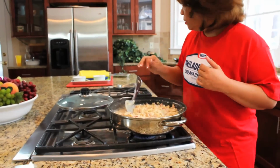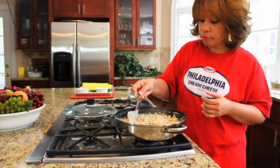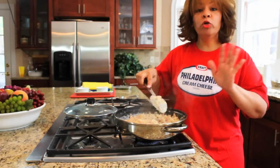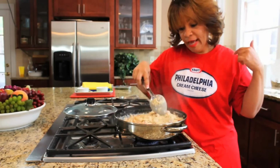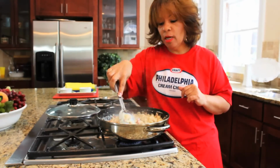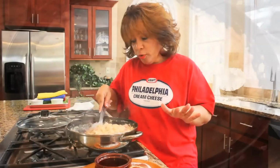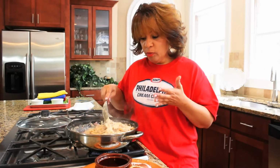So now to that, I'm going to add just some fresh thyme. And thyme is one of the ingredients that's in the silly salt. You can use whatever your favorite bean seasoning might be. I think that the silly salt is just perfect. It's a one-stop shop for everything you need to make a great pot of beans. And now they're nice and thick and creamy. They've only been cooking for half the time that they normally would.